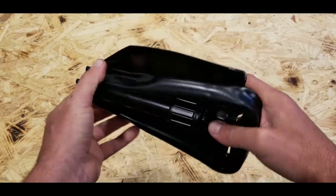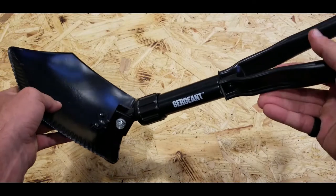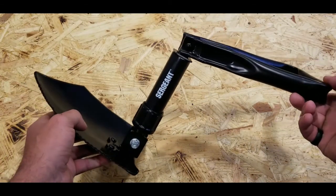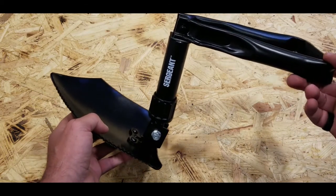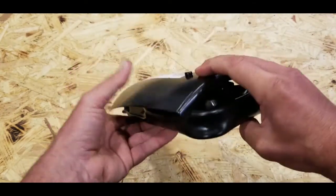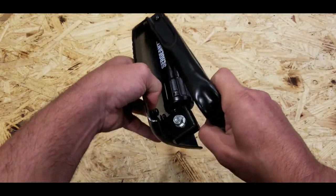When I left active duty I was able to bring my military-issued e-tool home with me — it's been a big part of my gear ever since. But recently I wanted to add a couple more to my vehicles and go bag. I came across this one on Amazon, was a little skeptical because it wasn't made in the USA, but it was built to military spec and the price was about half of what other ones were going for. It also had a lifetime warranty, so I ended up picking it up, figured I had very little to lose.